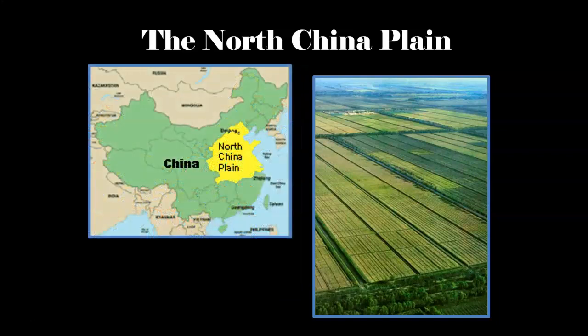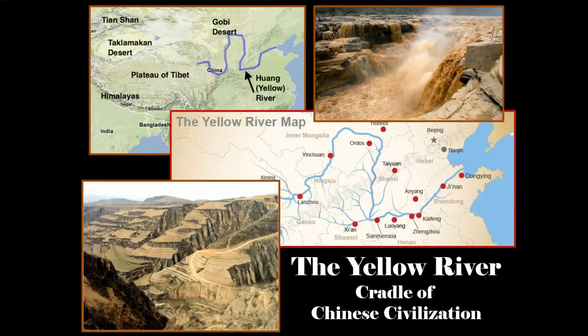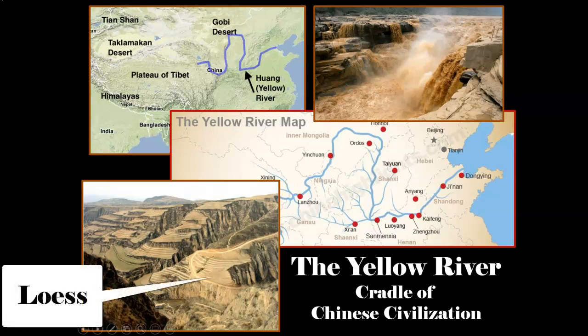The Yellow River flows through the North China Plain. The Yellow River gets its name from the fact that it often is yellow. It's yellow because it picks up a type of soil that we call loess. Loess is this very silty sediment. It's finer than sand, but it's coarser than clay, which makes it great for growing things because it holds on to water, but it still drains decently. Loess usually has a yellow color, and it erodes really easily.